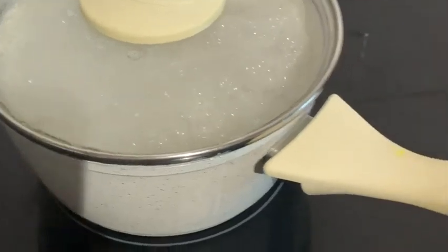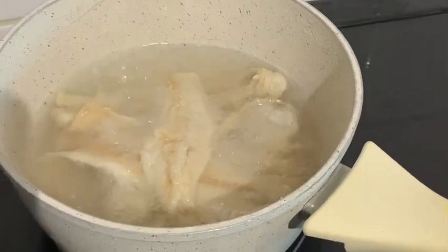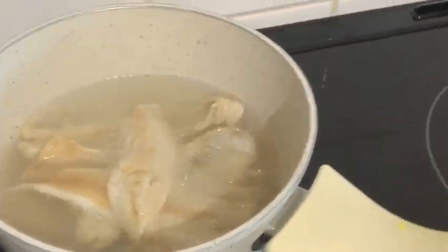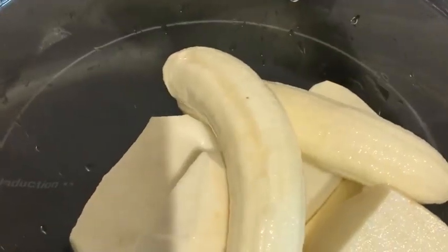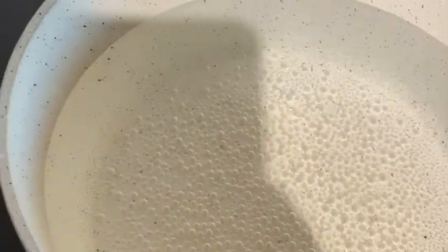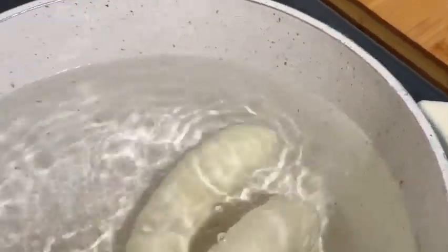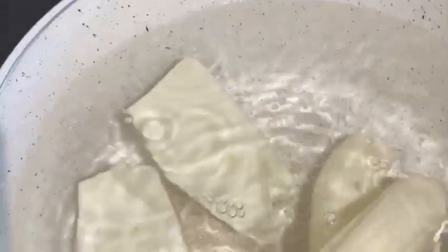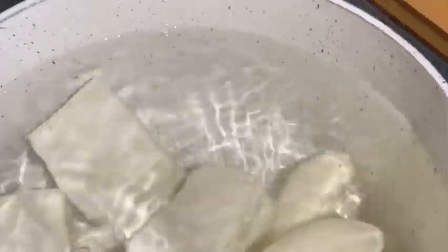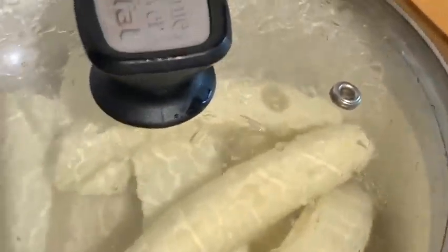So my saltfish is ready now guys. I'm going to turn that off. It's been boiling now for four minutes. So I'm going to turn that off and I'm going to add my yam and green banana that I've washed and peeled and I'm going to add that to this pot of boiling water. I'm going to add that in there. Yam, banana and I'm just going to pop the lid on and leave that to boil for about 10 to 15 minutes, no longer than that and they should be cooked.